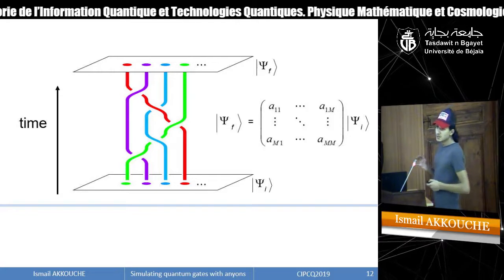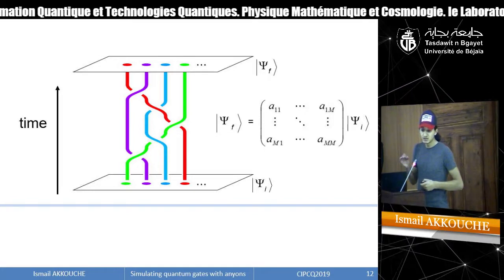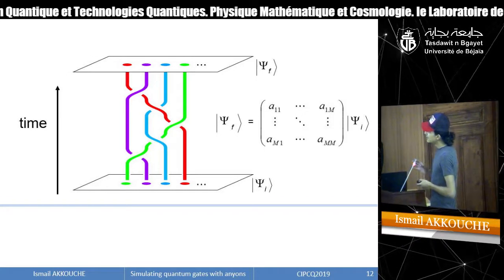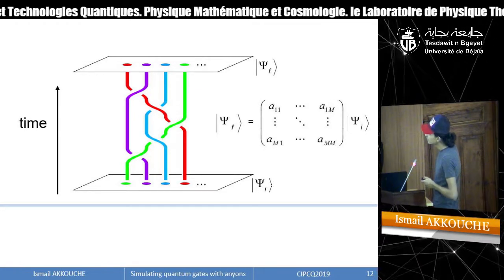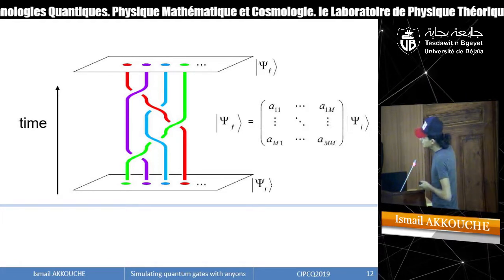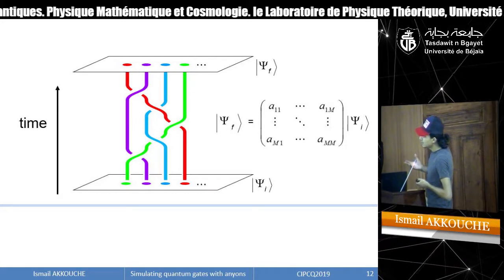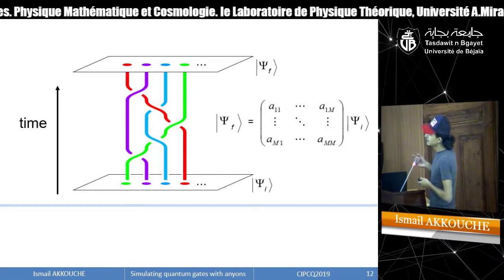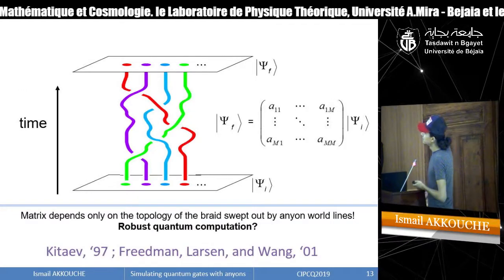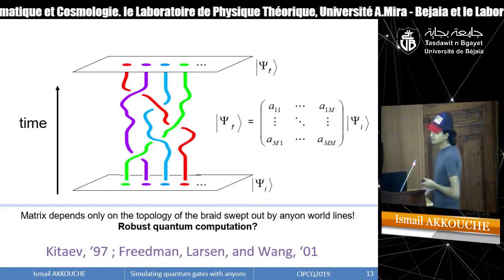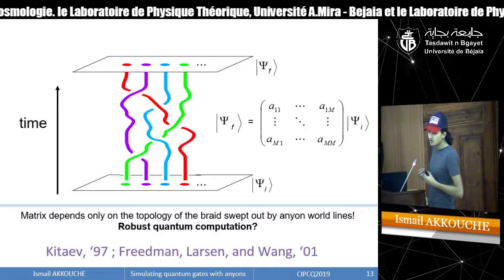In topological quantum computation, we encode the information in the world lines of particles, not in the particles themselves. So this matrix represents this braiding. This is where we encode our information. We pull quasi-particles out of the vacuum, and we do our calculations and our braiding, and after that we do the measurement. The external perturbation cannot affect that because we are encoding the information in the topology of the world lines.